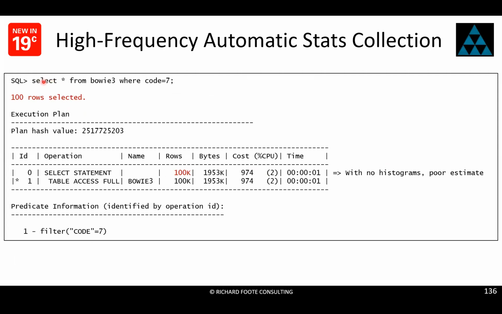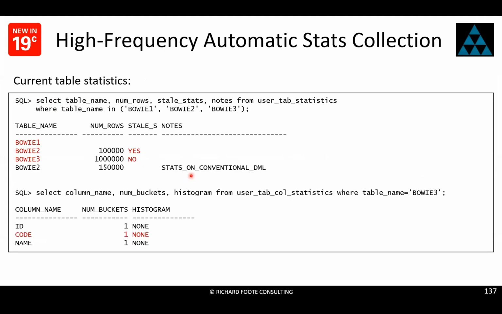But now what I'm doing, I'm going to run a query, and I've got this totally wrong. I've got data skew. I've got 100 rows being returned, but without the histogram, with my 10 distinct values, Oracle says, well, that's 10% of your data. That's why you're doing a full table scan. Ouch. In an Exadata, you basically have to just wait 15 minutes. All right? Because at the moment, I've got missing stats, I've got stale stats in this table, and I don't have a histogram, even though I've run a query that would have benefited from a histogram.